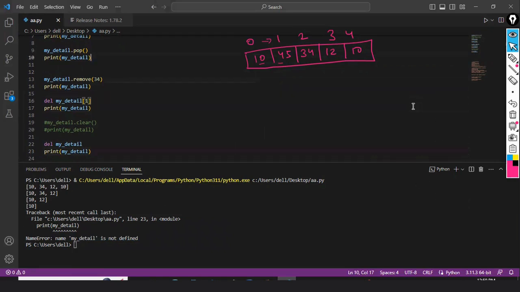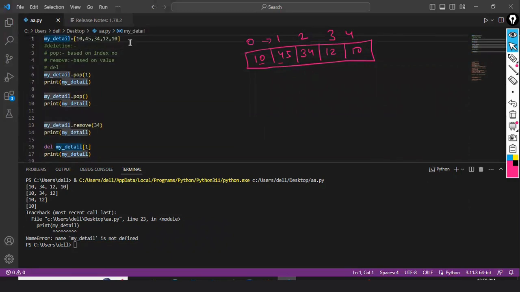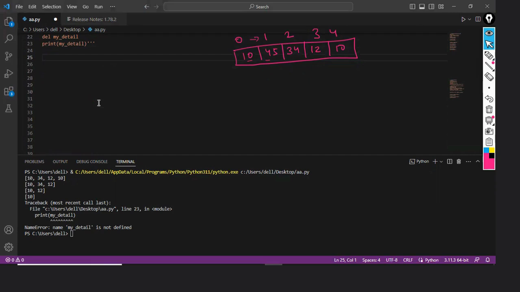We were discussing all these methods of list based on the static list. Means you have created your list and then you are applying all these functions. Now on the runtime part, I want to store the content of a list. I want to take user input from the user and then I want to store the content inside the list. Then I want to perform all these operations.